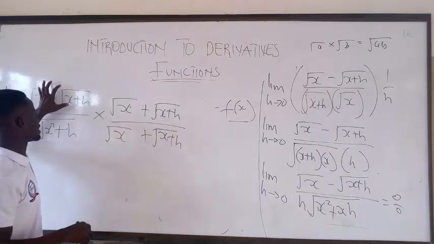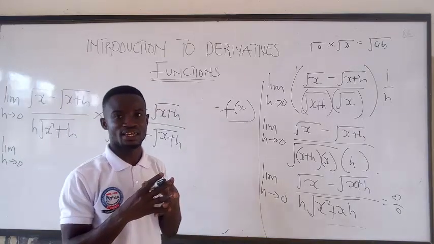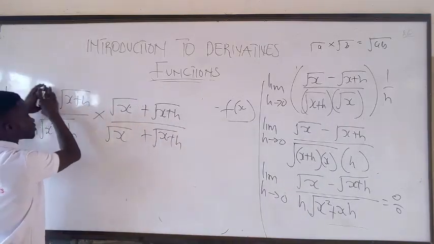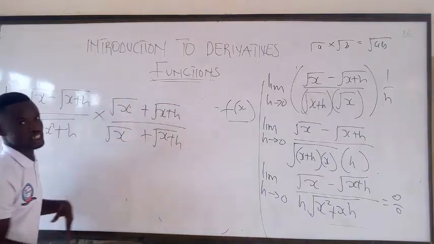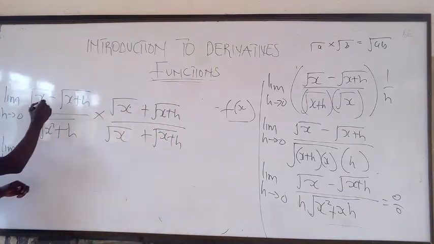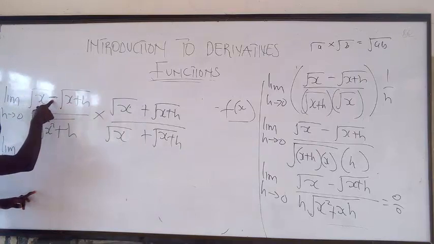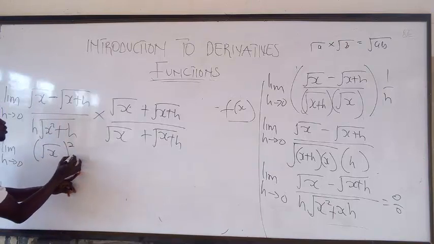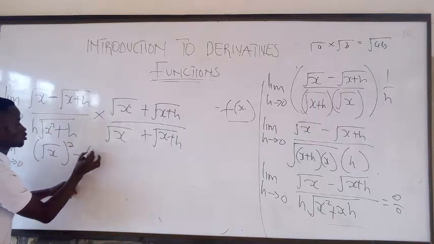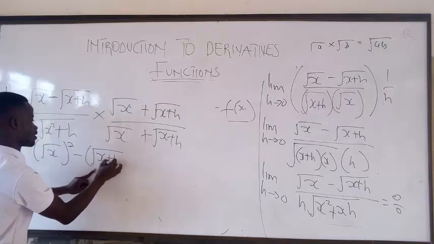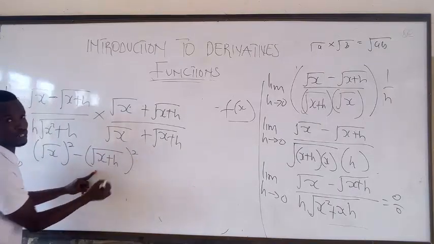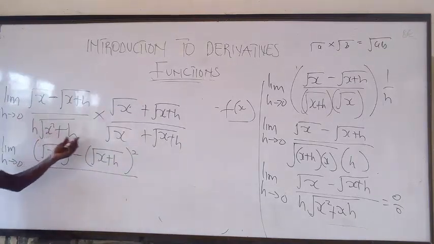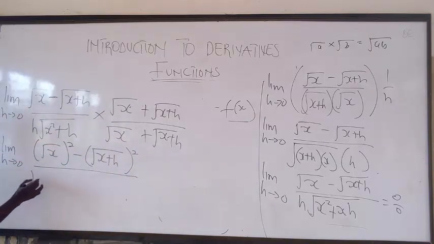Now, this means that everything in the numerator is multiplying itself. With this, I have told you that if you multiply the whole of this by this, you will still achieve the same, considering where the negative sign is. Then you multiply everything there, then you square it. Then you also multiply this by itself, that's the same as you would square it. The whole of this over here is multiplying whatever is here, which is h.